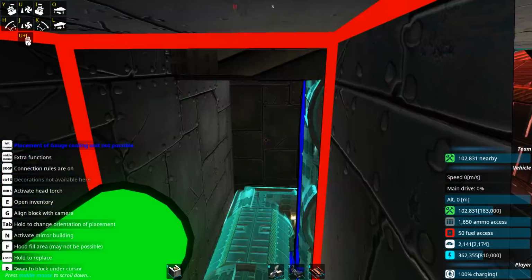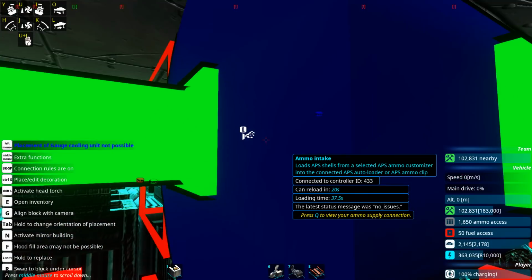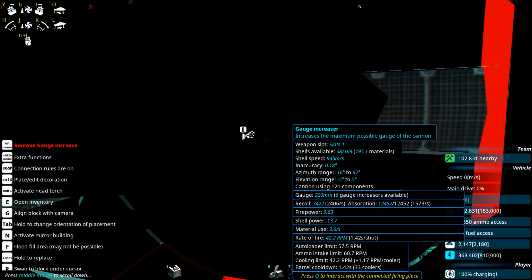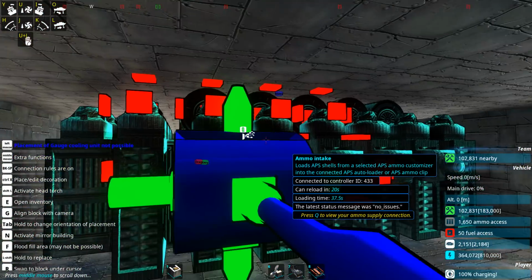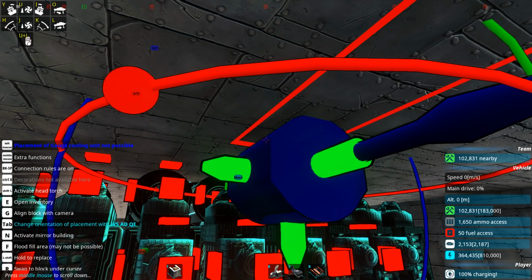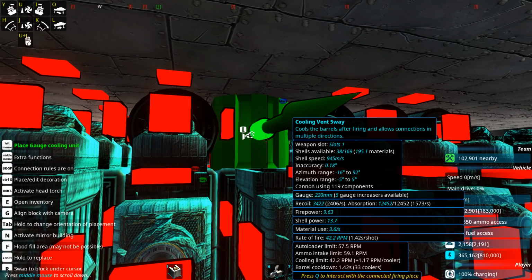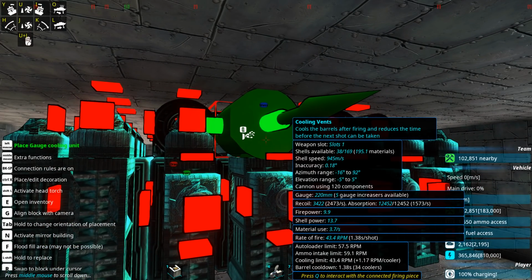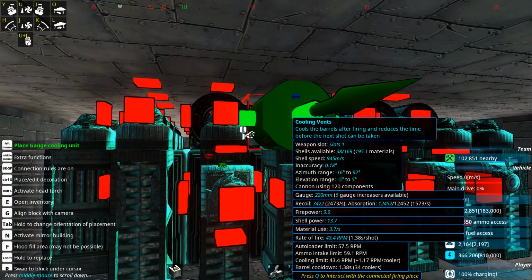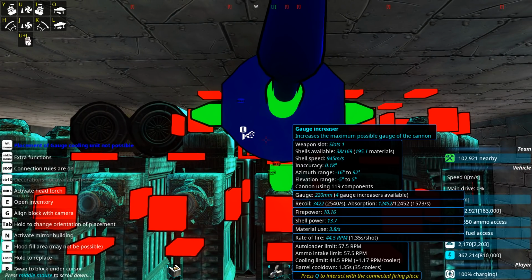So I was placing it probably down on the barbette. Yeah, that's not going to do it. What do we got here? A gauge increaser. Okay, I'm going to need you to... What? We're still on the hull. There. This is a gauge increaser. No, not anymore. There we go. Gauge of the gun is still 220. Cooling limit 44.